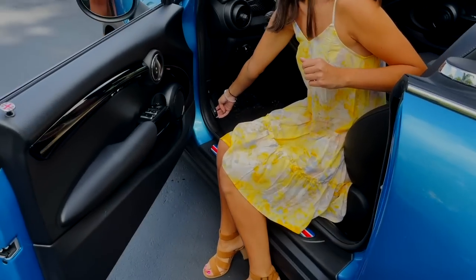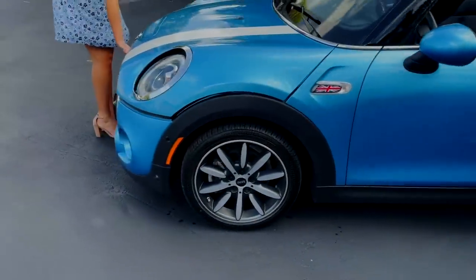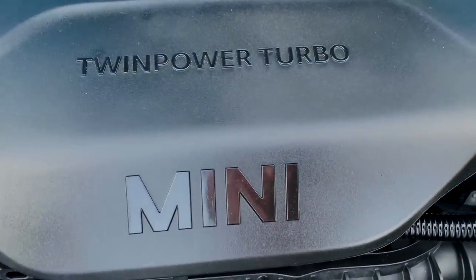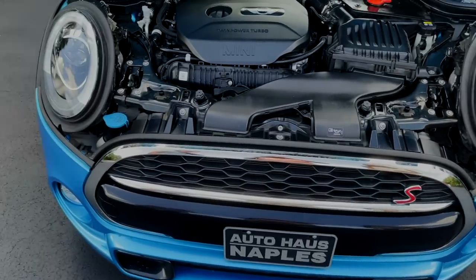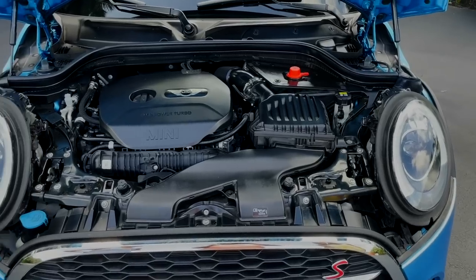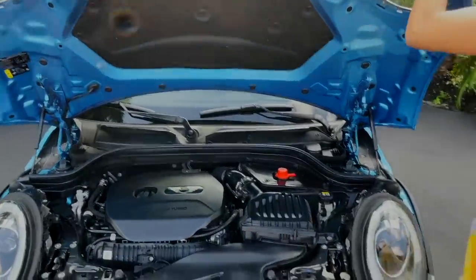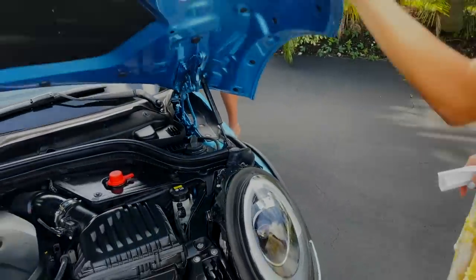The S has one pipe in the center — it looks as sporty as they wanted it to, I think it's really cool. It's such a small, compact car. We'll pop the hood — you're going to pull it twice to pop, just like those BMWs, because Mini is manufactured by BMW. There's no latch on this one, you just pop it open. Looks really nice. You've got your twin power turbo — a two-liter turbo inline-four giving you 189 horsepower. The top speed is actually 143 mph, which is really surprising. The hood has these little openings that go right around the headlights — I think it's so cool.